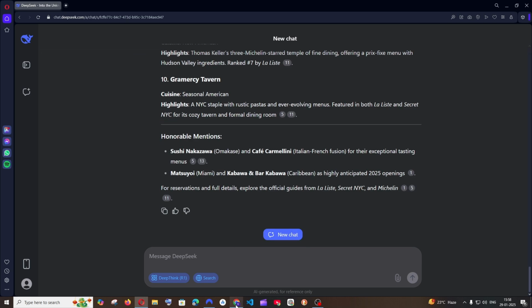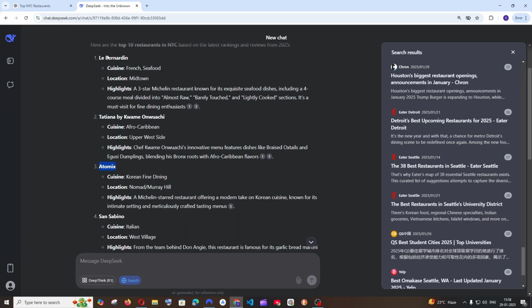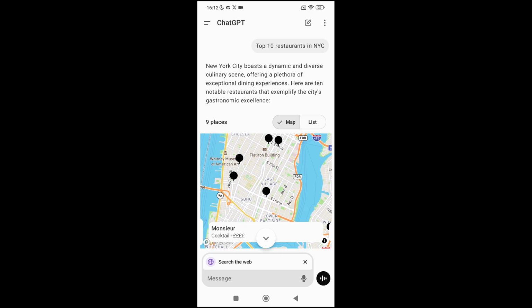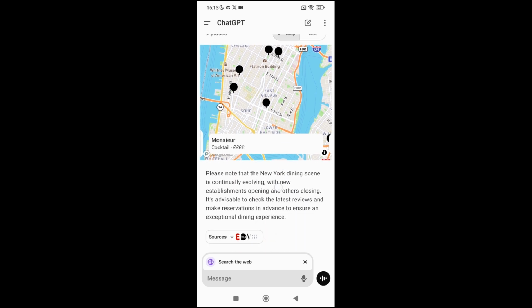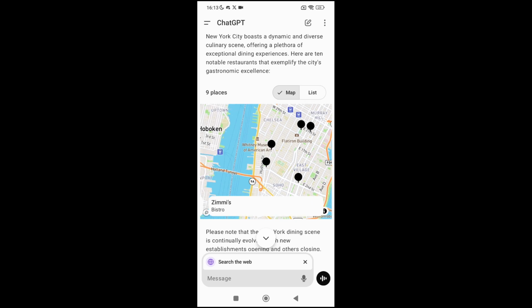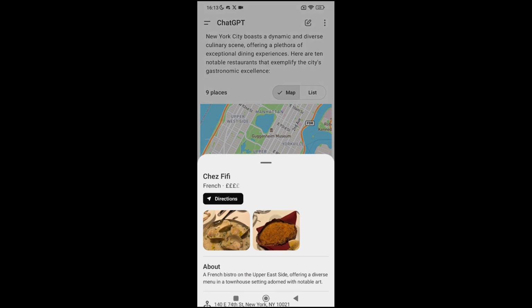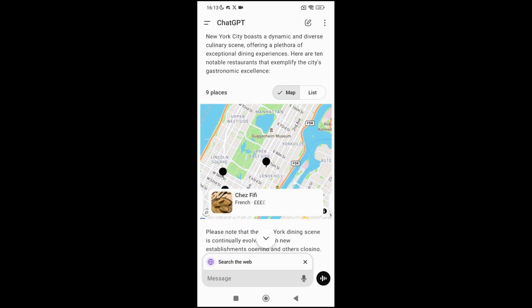So when it comes to the interface, that UX experience, I think ChatGPT's web search feature has an extra notch on it. This is how it looks in the mobile interface. I've asked the exact same question to ChatGPT, and this is the free plan. Top 10 restaurants in New York City, and it has given me this as the response, and it looks so sleek in the mobile interface. As I slide, it's taking me to that particular restaurant on the map. If I click a restaurant, it gives me the direction, about, and the location also. That looks so amazing. And now let's see how it looks in DeepSeek.